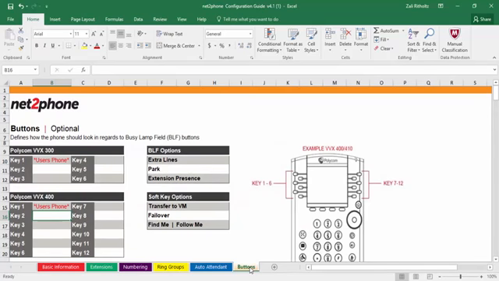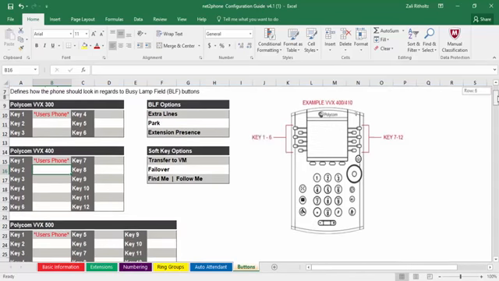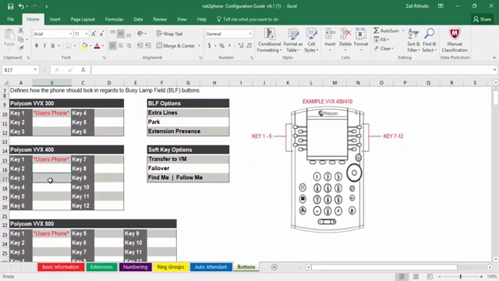So for the button sections, what you want to do is fill in how you want your buttons to be configured. As I mentioned, the most general phone is the VVX 400 or 410. It looks like this, you could see on the side. So you could scroll to the VVX 400 and decide what type of button formats you want. You have the ability to register to multiple lines. So for example, John could also have Jane's phone line on his phone. He also could go ahead and just see if Jane is on the phone or not.